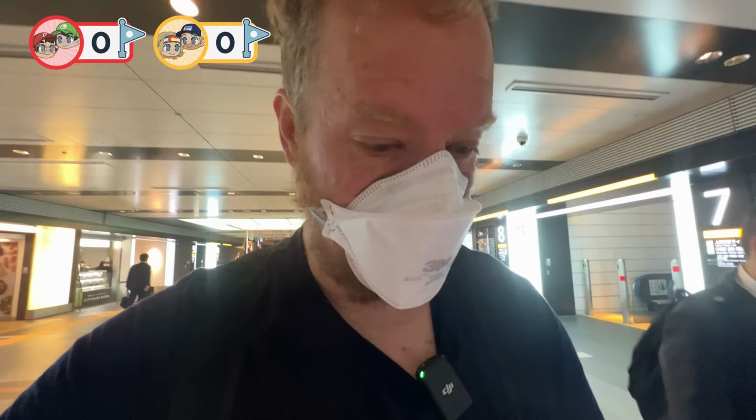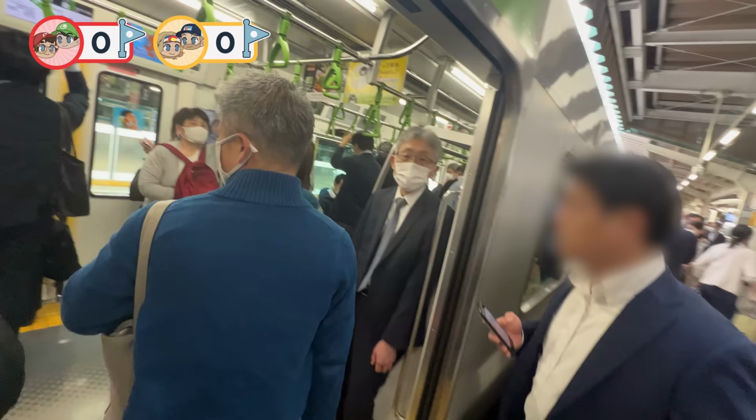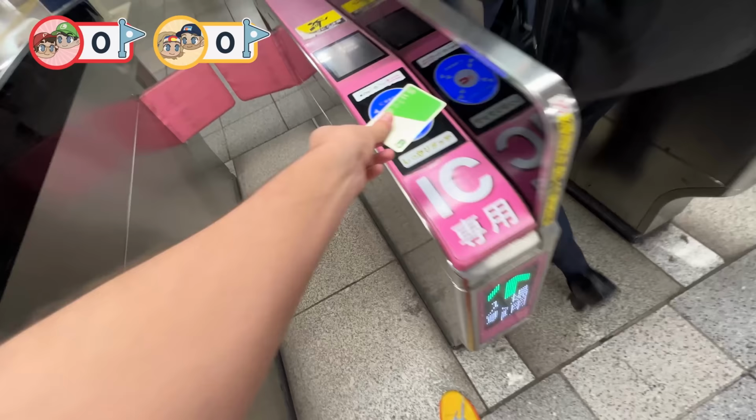Okay, so Ben has gone south. Oh, I bet he's going to Tokyo Tower. Let's go there. Yamanote Line, right here. Perfect. Ideal. Now I have to transfer to the Ginza line and ride that straight towards the flag. Yes, okay.